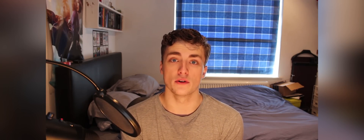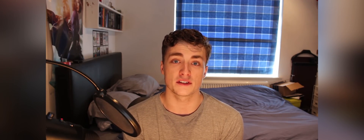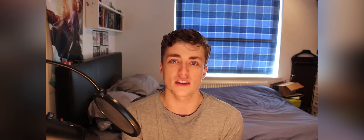On the flip side, if you were to give both the exact same number of pixels, the letter S would look much bigger on the 34-inch screen because in order to cover all of those pixels the same way that it does on a 24-inch screen, it's got to be much larger because those pixels are spread out so much more. And that's why 2560x1080 feels so big on a 34-inch screen.